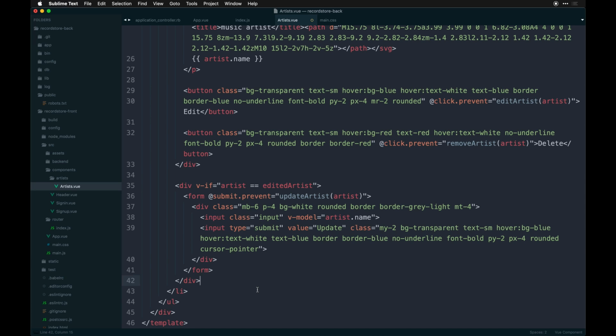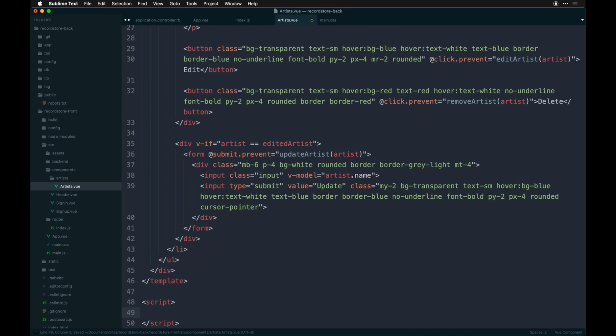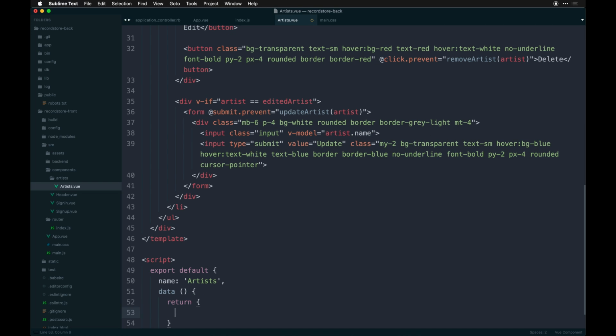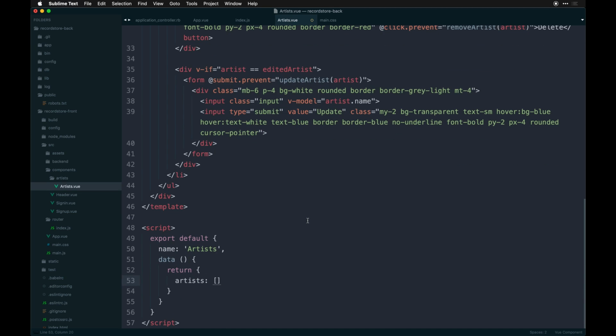Okay, now comes the method of basically the CRUD concept of our artist. So we need to add a script tag and export default as an object. Call this name artist and pass in a data, return data. Then we need artist as an array, and this allows us to loop through given artists that come back, which we will get on our created method.